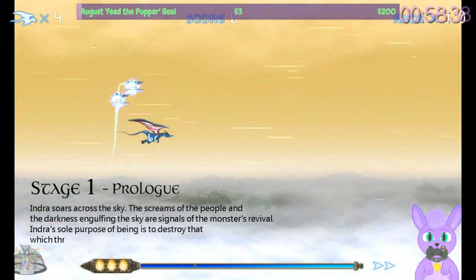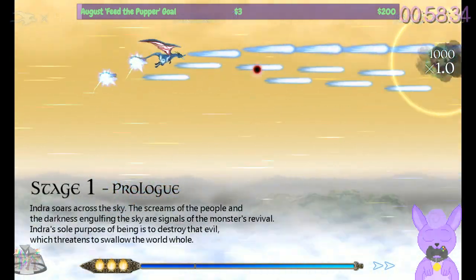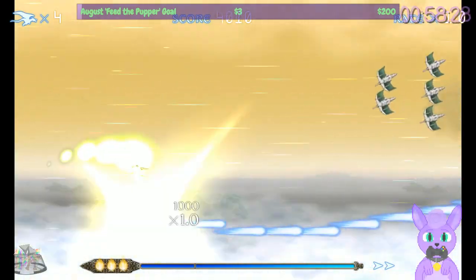I know nothing. Indra soars across the sky. The screams of the people, the darkness, and cold of the sky are signals to launch your revival.